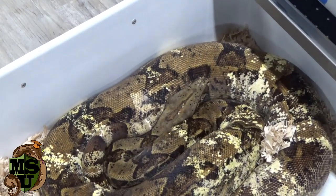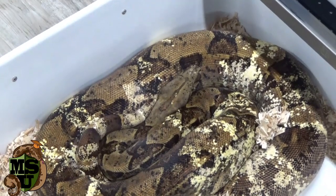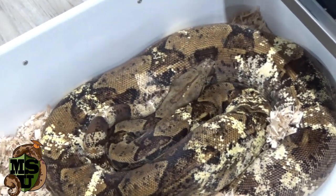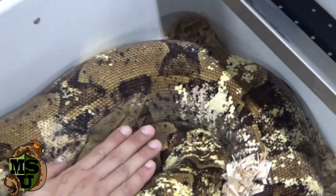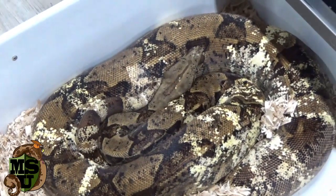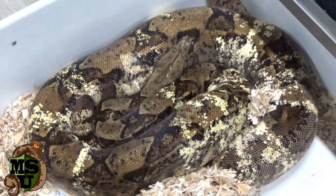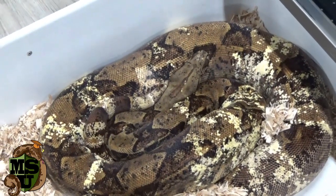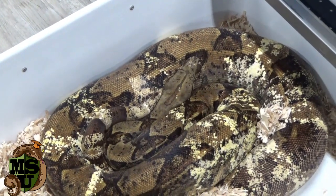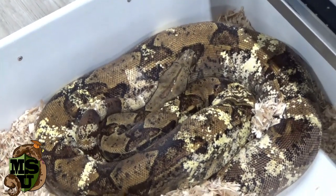Now, would you feed her a smaller prey item? Is there any risk if you feed a bigger prey item that it could cause her to deliver early? No risk. Now, when you're talking about an animal like that, which I don't know if you can tell how big she is, she's pretty big. A small prey item is a large rat. That's small. Once her babies are born, she will probably take 2 of the biggest jumbo small dog size rats I can give her. Really? At the same time? At the same time. Wow. One and then feed her another, and she'll take them both. But yeah, when she's gravid, 1 large or 1 jumbo every 3 weeks is a small meal.